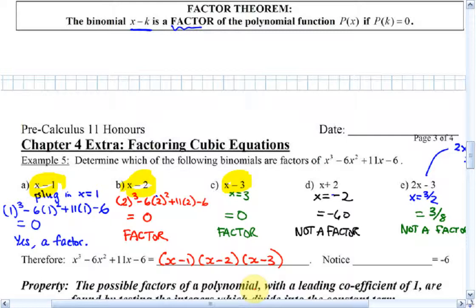All right? Now, before I give you a break, one last thing. What do you notice about these factors? 3 times 2 times 1. Yeah, 3 times 2 times 1 is 6. Or negative 1 times negative 2 times negative 3 is negative 6. So I'll get back to you in a second, but this idea of these factors being multiplied and equal to that last constant is something that we will need to use to help us do the next part.